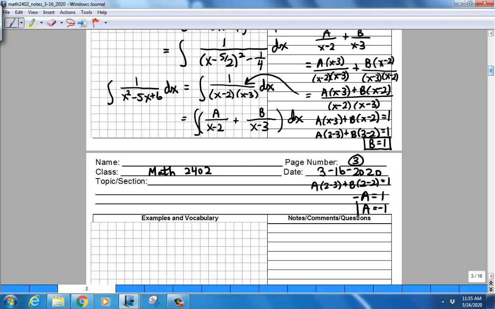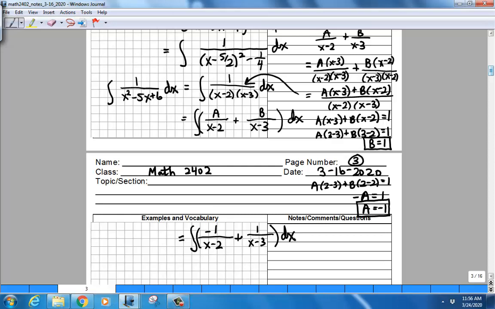Oh, cool. So, see, now I know what the a and the b have to be. A has to be minus 1, and b has to be 1. Now, we can finish the integration problem. See, now I can substitute in here for a minus 1. So I have minus 1 over x minus 2, and plus, right, for b, we can substitute in 1, so I have 1 times x minus 3.